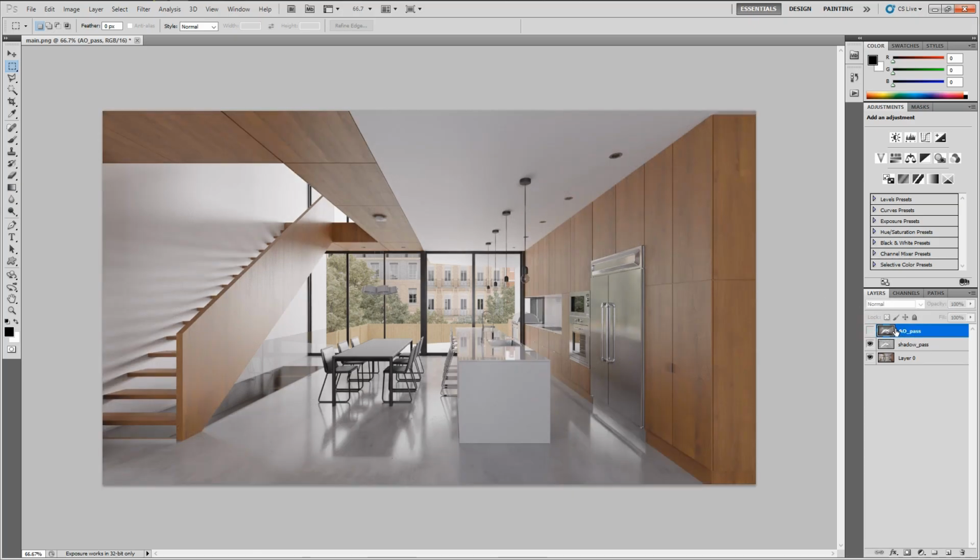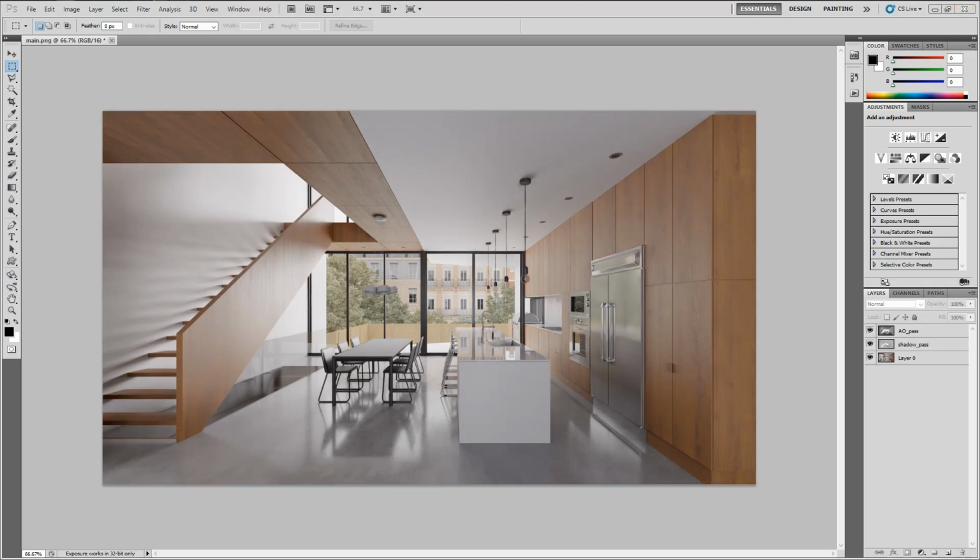So if we disable the ambient occlusion pass, you can see it has a much stronger impact on our scene than just the shadow pass. So I think we should definitely decrease the opacity of this ambient occlusion pass, let's say to 50% maybe. And let's play around with it. Yeah, I think 50, maybe 60% is enough for that.